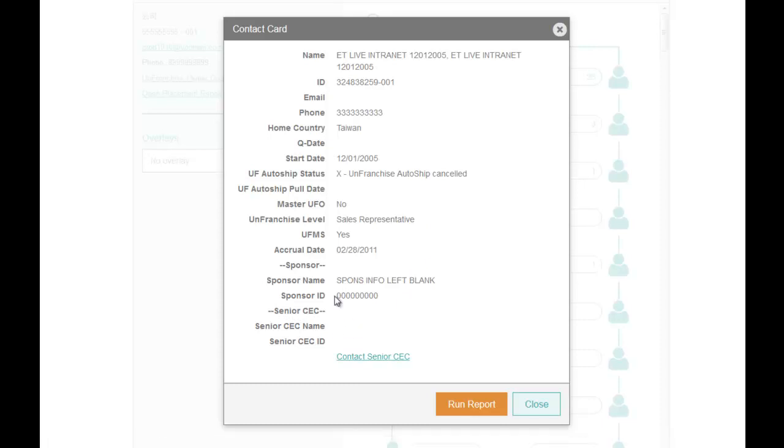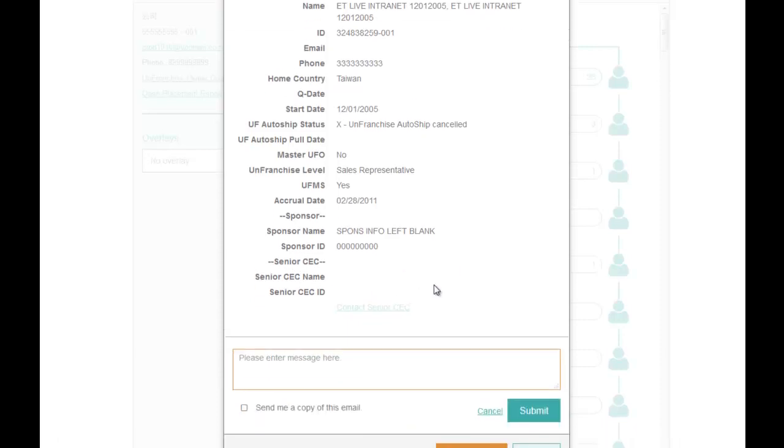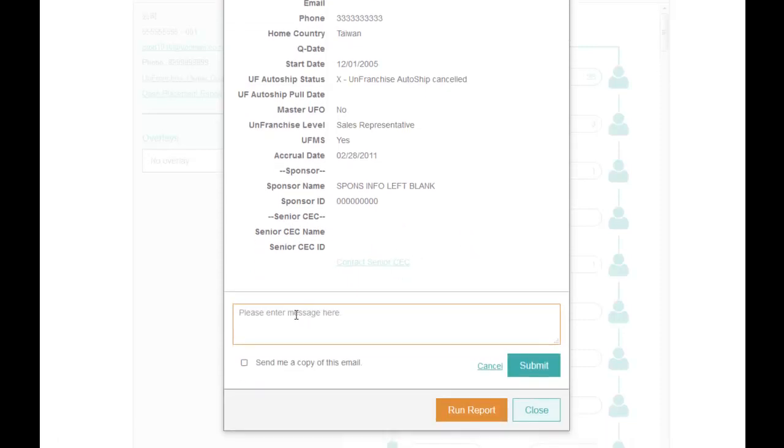If the sponsor is still a valid ID with a contact email in our system, you will also see Contact Sponsor as a link like this. Soon, instead of showing the email for this individual, you will have a contact on the franchise owner, if, of course, they're active and we have a valid email in the system for them as well. When you click on that email, it just opens up an email box and you can type a message right here. Hey, noticed that your group is growing.